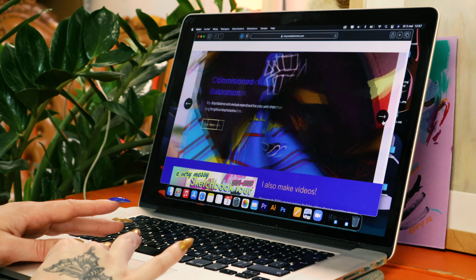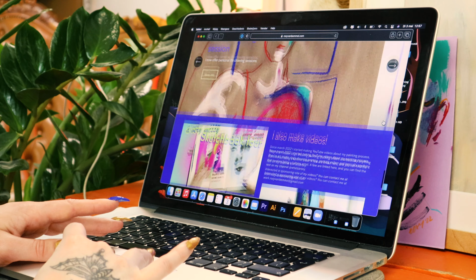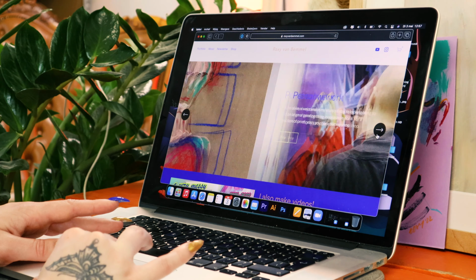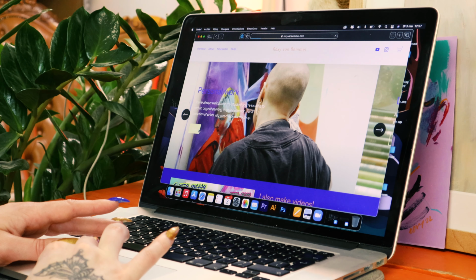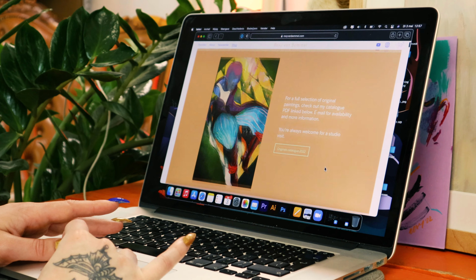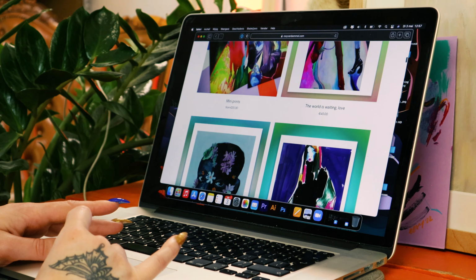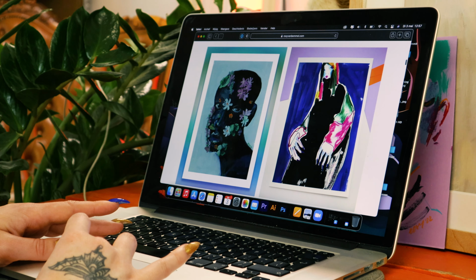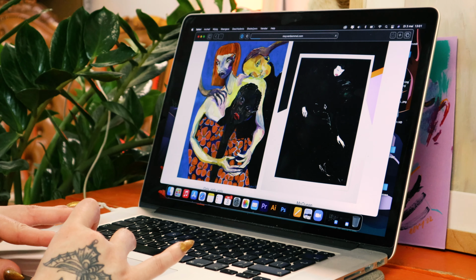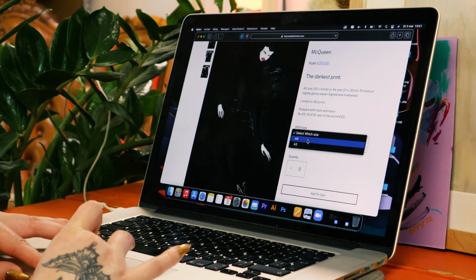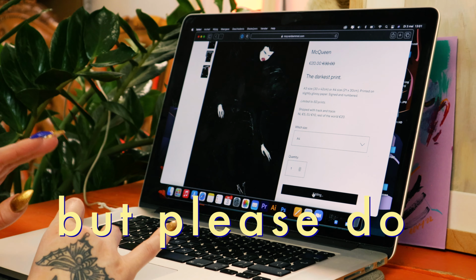So I knew I wanted my homepage to have basically everything at one glance. I wanted to show my portfolio, my client portfolio, and of course my shop. Since it's a mix of people that come to my website, I wanted to have a balance. I want people that search for my shop not to be overwhelmed by "come work with me." I also wanted businesses not to be overwhelmed by "please buy my stuff."